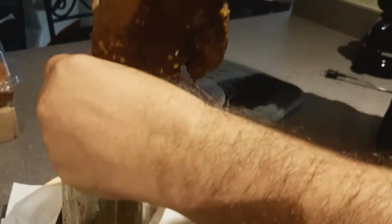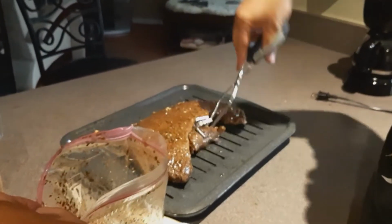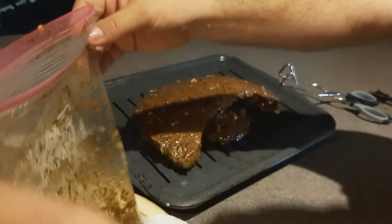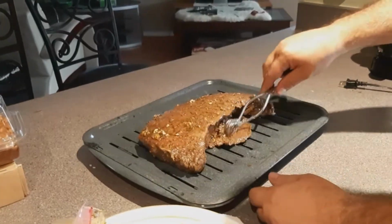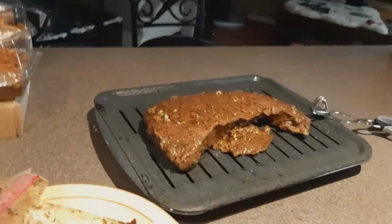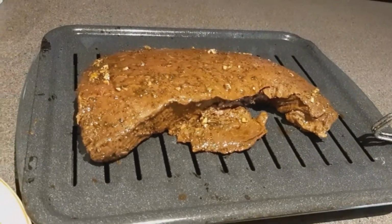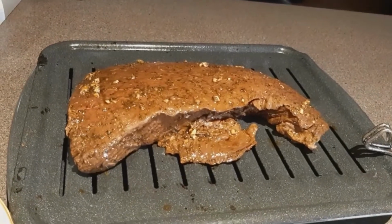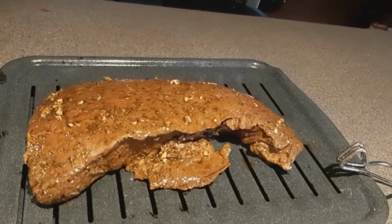Oh, look at that. It's juicy. Wow, that's the meat. That's the meat, guys. It smells so good. And what we're going to do is wait until this thing gets ready for the preheat. We'll put it in for 5 to 6 minutes, flip it over and do 3 to 4 minutes.